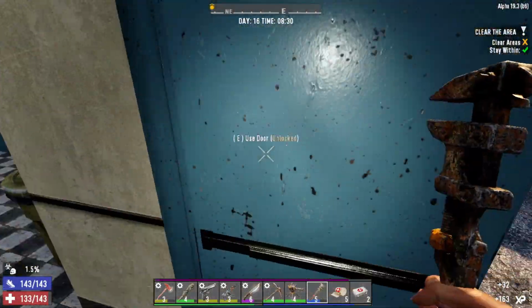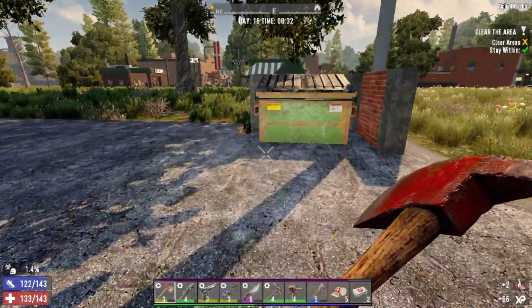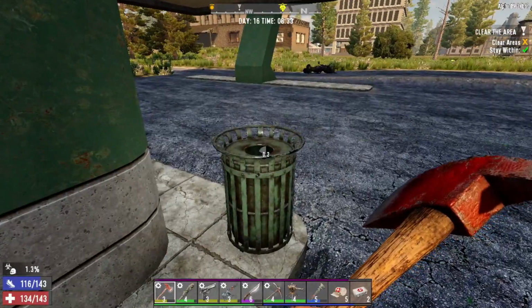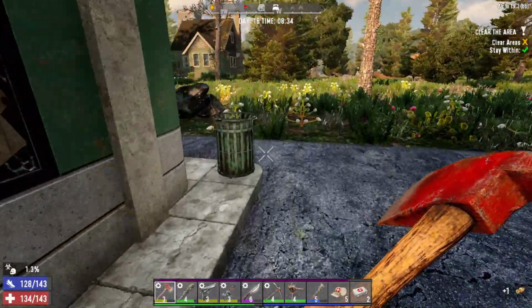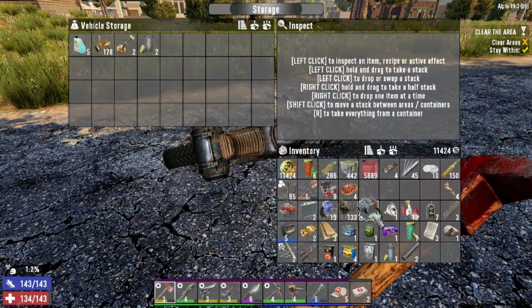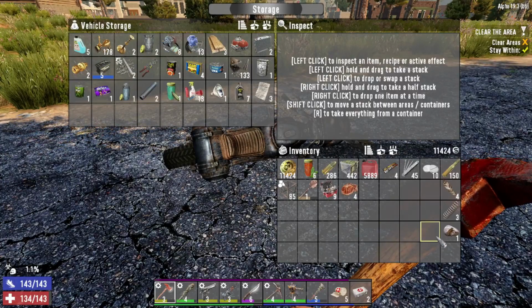Well, that door's unlocked. Anybody out here that I should be aware of? There's probably some on the roof. Okay, we already searched the dumpster. We already searched this trash pile. We didn't search this one. Another doorknob. Empty. So we searched the outside. Let's drop some stuff off on the old bike here real quick. Those bottle acids are going to come in handy making the chem station. I think you make the chem station. I already have one right this second.